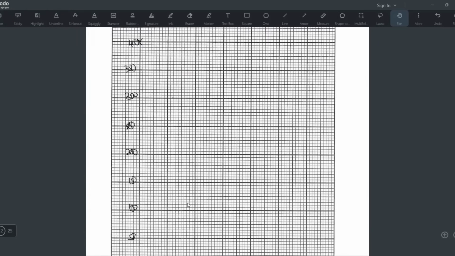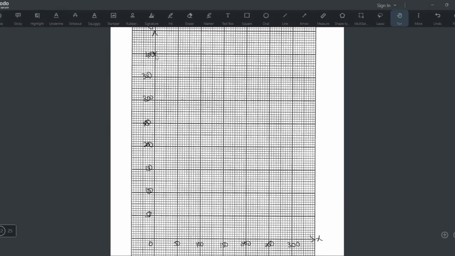So 0, 400 I have plotted. 300, 100 would be here. And when you join the 2 points, always double check whether it's solid line or dash line. But this one is solid line because it has equals. Okay. And do not forget to write the equation of this line. X plus y equals 400. So I'm going to write here x plus y equals 400. Okay, for the next point is y equals 2x.